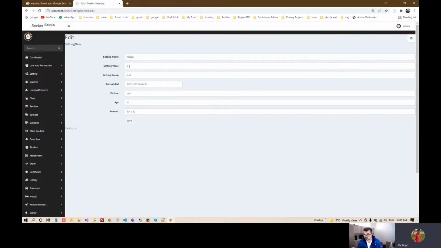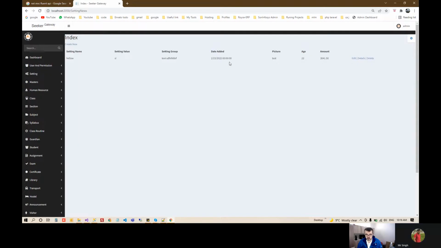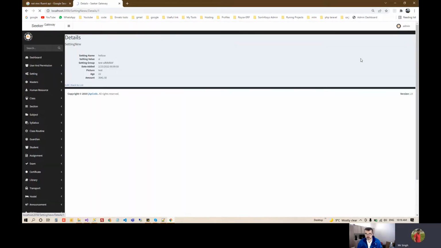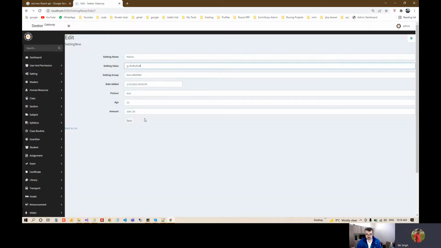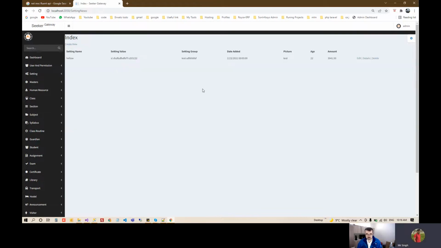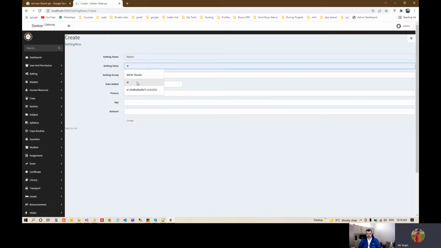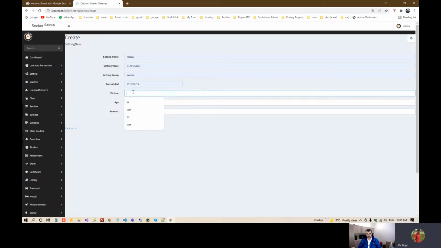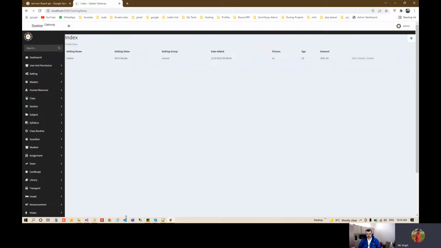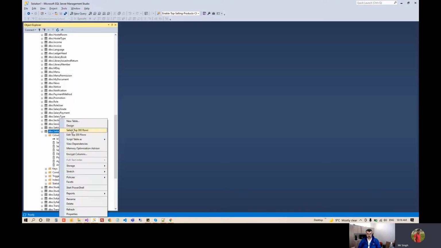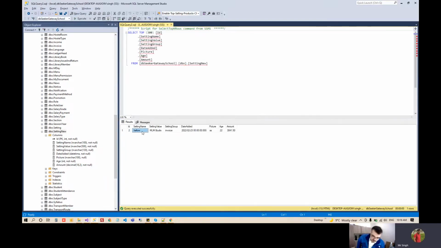If we wanted to edit our data, we can edit. Wow, data is added. If you wanted to see a detail, just look at it. The detail is over there. If you want to edit something again, you can. Okay, if you wanted to delete, then it is easy to delete. Fine, nice. So if you wanted to check whether data is going to that side or not, you can check the picture. Save. Okay, create. So now just have a look in our table. Select. Okay.